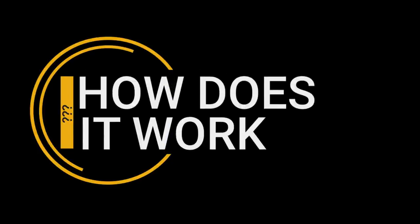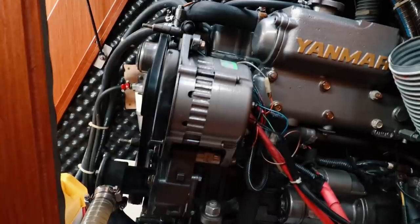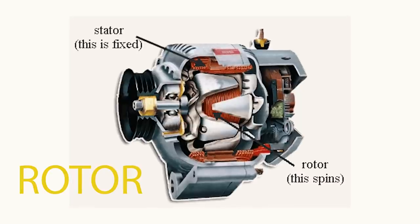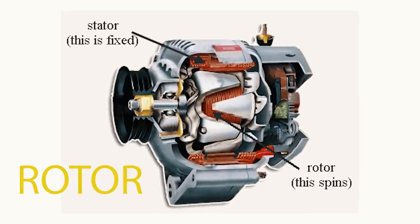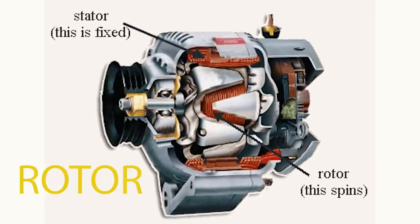How does an alternator work? Typically an alternator is operated by the engine, connected through a series of belts. On PolarSeal's Yanmar engine, the alternator is activated when the engine is turned on and the belt starts spinning. The belt is attached to a pulley on the outside of the casing. This pulley attaches to a rod inside the alternator called a rotor. Inside the alternator, the rotor turns with magnets on it as the engine runs, spinning inside the housing called a stator. The stator is essentially a big ball of wires wrapped around an iron ring.